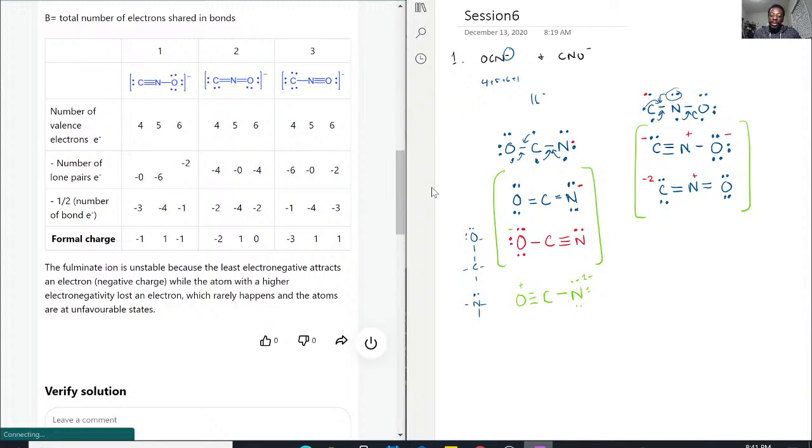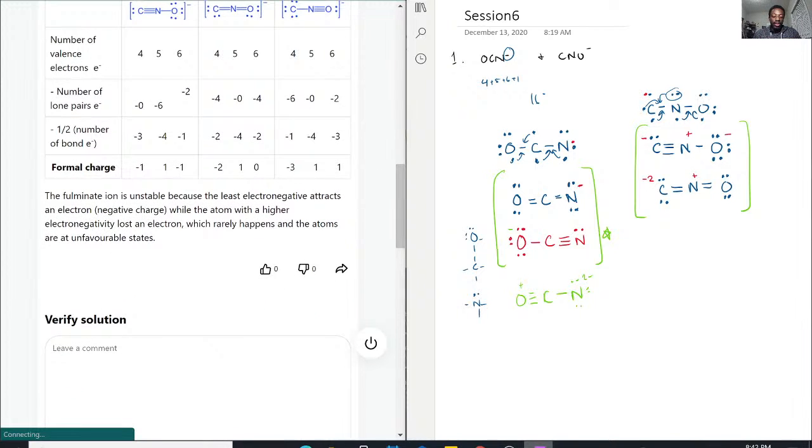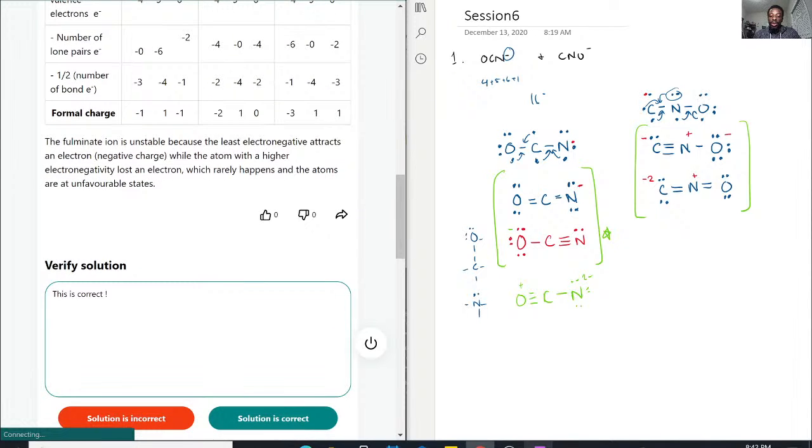But here, at least we can achieve this form when it comes to cyanate, while fulminate doesn't have a form like that, to where the formal charges feel at most ease. So with that, this is correct. And I'll say this is more of a conceptual question as well. So we have to really analyze what it means to have formal charges that are near 0. So overall, the more stable a molecule, it's usually related to how many formal charges can be kept at 0. If it cannot be kept at 0 no matter how you switch it around, that is not a very stable molecule.